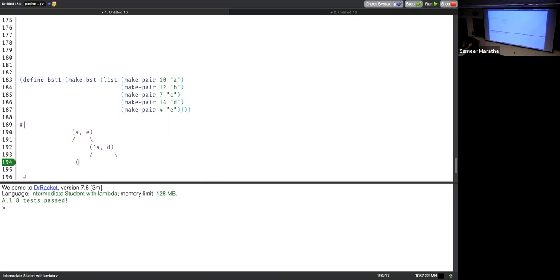That was C. 12. Where does 12 go? To the right of 7C, exactly. So 12 is greater than 4. It's less than 14, so it goes to the left. Then the 7, 12 is greater than 7, so it goes to the right.